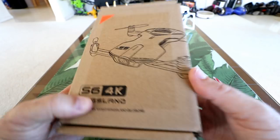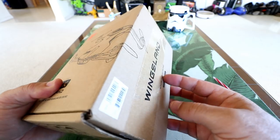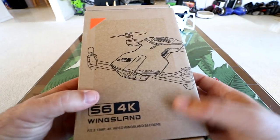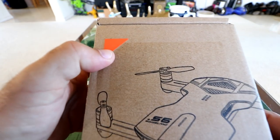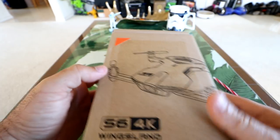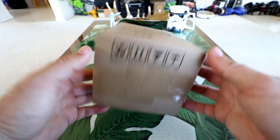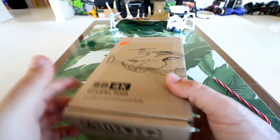So just looking at the box here, this is just a cardboard box, nothing too flashy. It's just got some logo, a picture of the drone on it. Looks like this is gonna be the orange version because it's got this little orange tab indicating the color. I think they have a green and also a black version. Nothing's too cool to look at on the box, so we'll just go ahead and unbox it and see what we get inside.